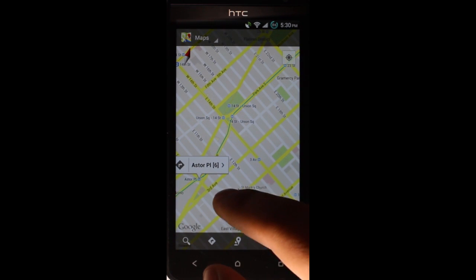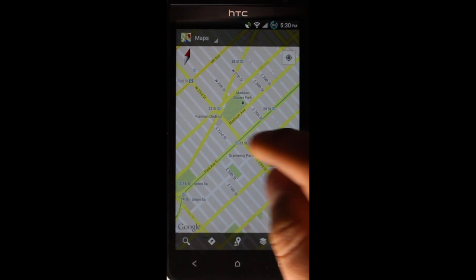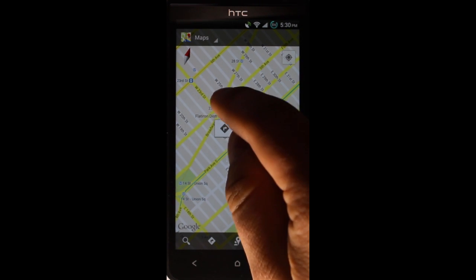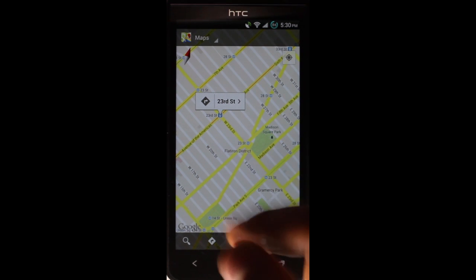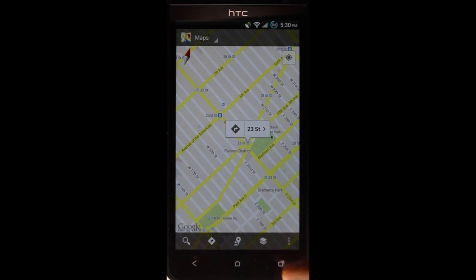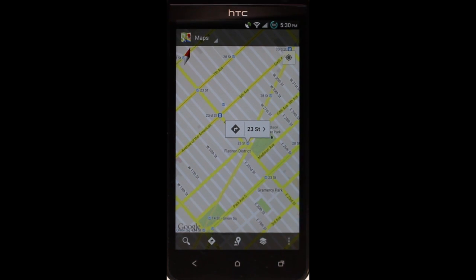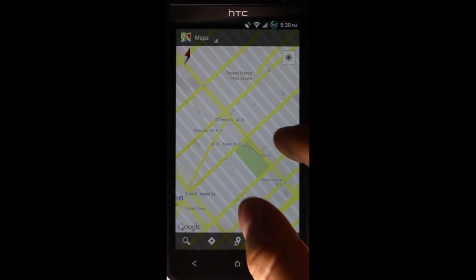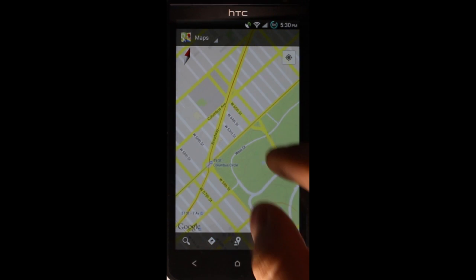So you can see this is the number 6 train, and it is the green line, so that line shows up right there. And again, if I touch another metro stop, it will give me the name of the station and then the line that shows up on there. So if I touch over here, that's a bus stop, so it gives you the bus lines, and this is another train station, and you can see the different colored lines popping up on the map. And one of the nice things about that is, you can kind of see what lines you're close to if you're walking around the city.